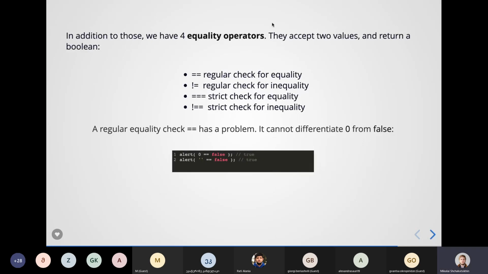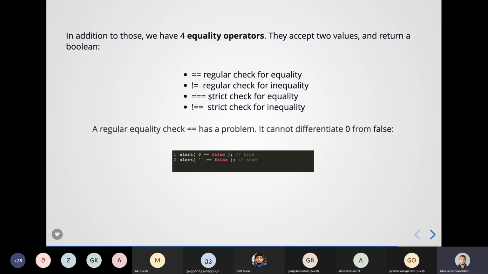Equality operators. Regular check for equality. Here we need to define the difference between a regular check of equality and a strict check of equality. The main difference: strict equality first checks the type of values, and only if the types of both values are the same, it compares the values.